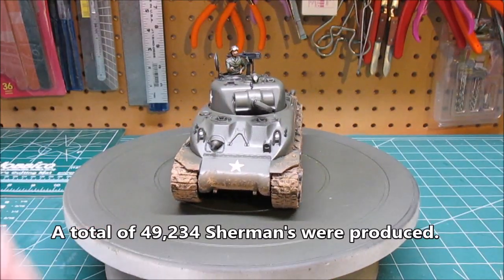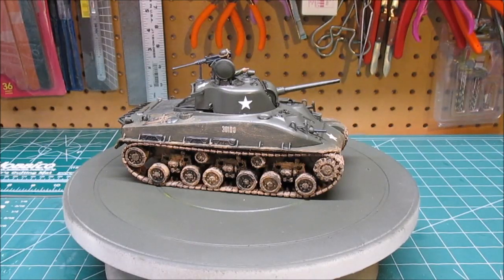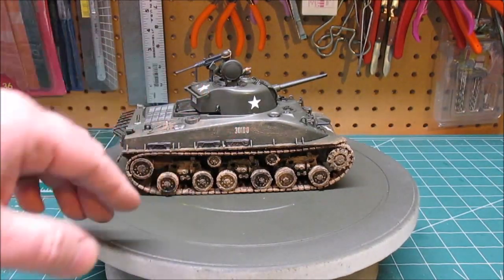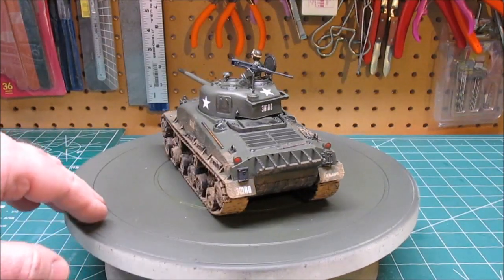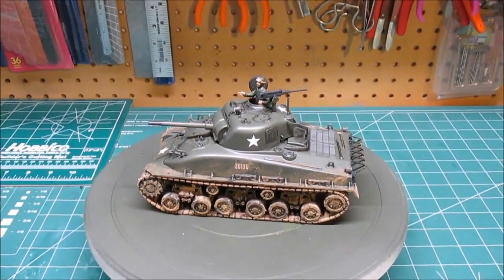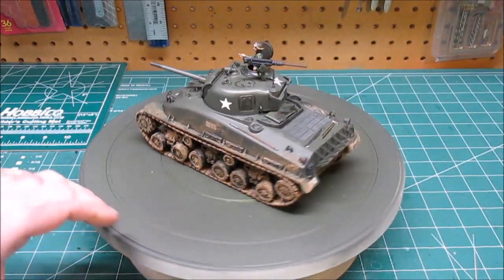It probably comes out of headquarters, does some missions. I didn't want to add the Black Magic decals — I figure people have been putting those on since 1955, which is what I found out was the original release date for this kit. So I just used the numbers and the call-outs, the American stars, and the name plates on the back of the fenders. I used that Tamiya weathering wash, that panel line wash, to accentuate things — and we're going to go for a little ride here so that you can see. That's a real fun product.